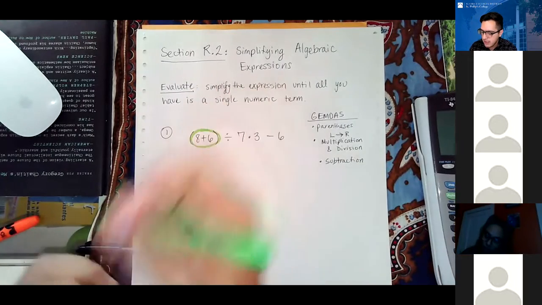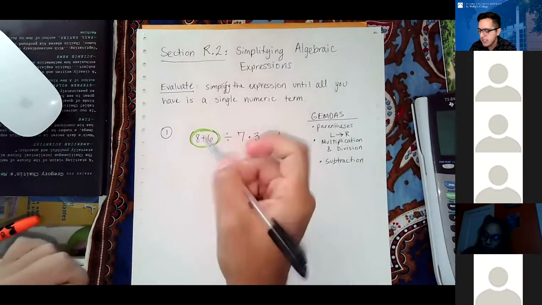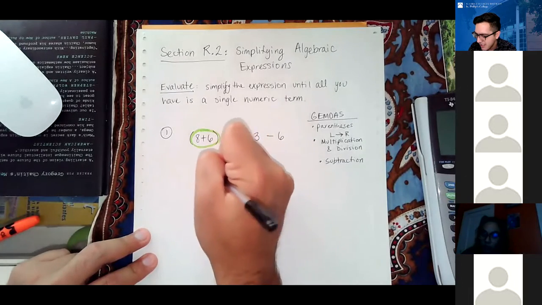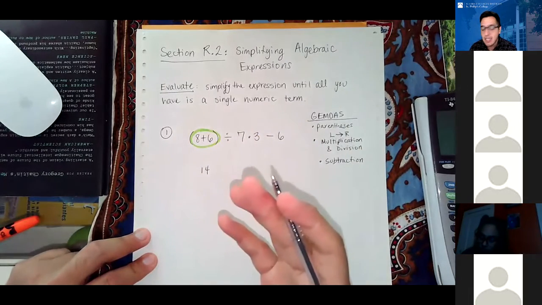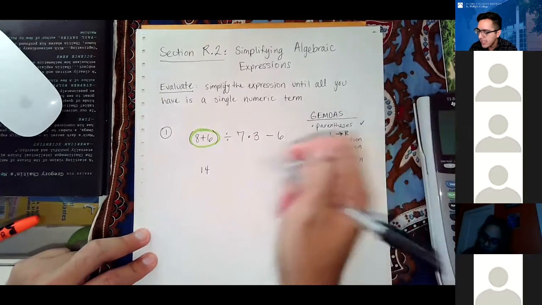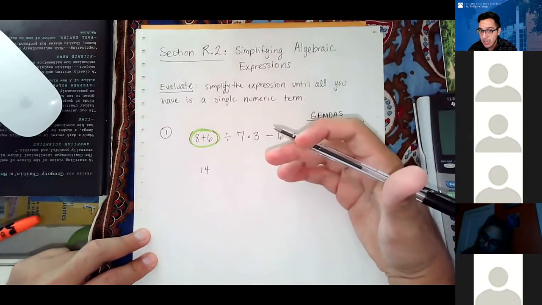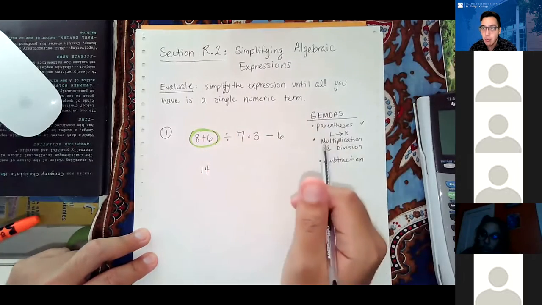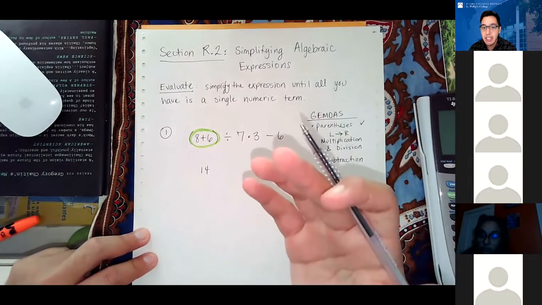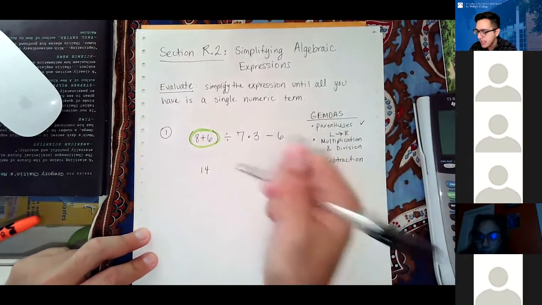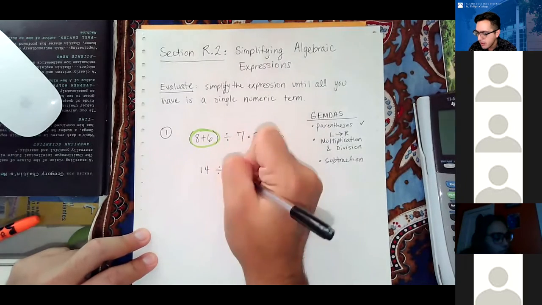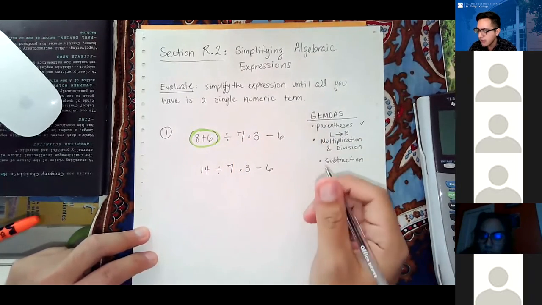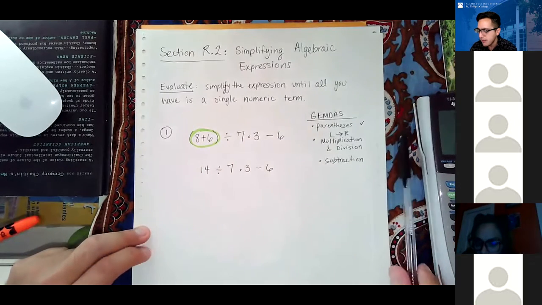We should simplify this term here. 8 plus 6 is sort of like 7 plus 7, right? That should be 14. So I'm going to simplify one piece at a time, taking care of the parentheses. And then I'm going to bring everything down and keep this in an orderly fashion. You don't want to jump in and do multiple things in one step, because that's an easy way to mix yourself up and then make mistakes. So let's just take our time. We'll get faster at writing things down, but we really want to be paying attention to the details here.